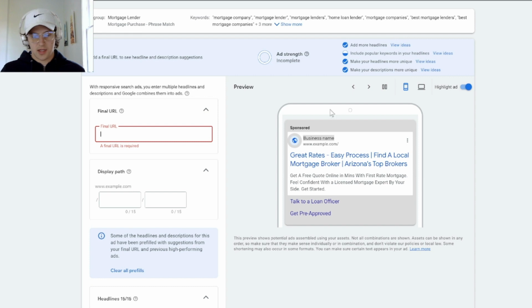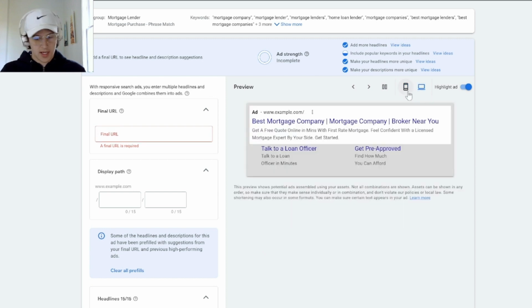And then you're going to see different variations of what your ad's going to look like, right? So we have the mobile version, and it's going to continually rotate. Like I mentioned before, it's going to show you the different formats that you can utilize within the Google Ads user interface. So then if you want to see what it's going to look like on desktop, if you're an agency, this is always a great way to quickly grab a few screenshots for your clients to show them what your ads are going to actually look like. And you can run through these previews too. So it's a really cool way to see your ads in real time.